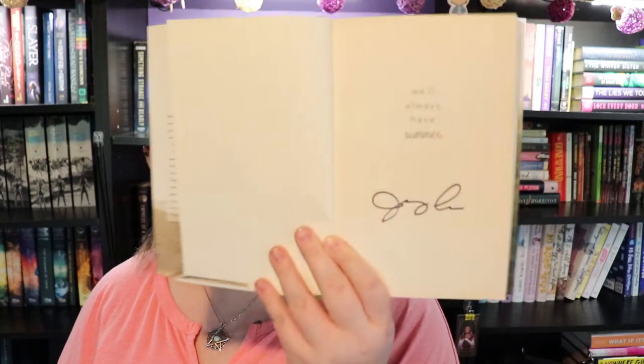So I read The Summer I Turned Pretty, It's Not Summer Without You, and We'll Always Have Summer. It used to bother me that this cover doesn't match the other two, but then I realized this one's signed, so I don't really care anymore. The first challenge was to read a short book — a book under 250 pages. I went through all of my contemporary novels, about 22 of them, and the shortest I had was 276 pages. So The Summer I Turned Pretty at 276 pages is what I'm counting for a short read. I wanted to read stuff that was on my shelf, so I made the challenge work for what I had. I gave this book a 2.75 out of 5 stars.